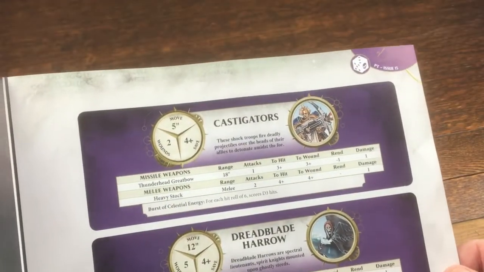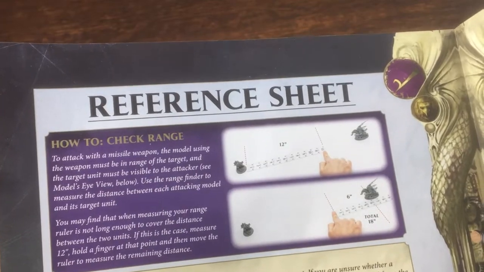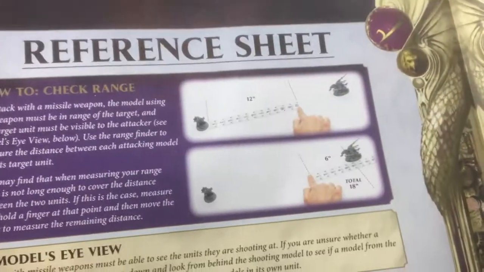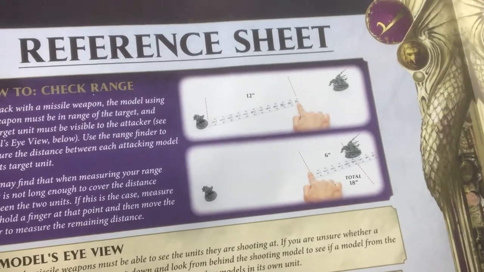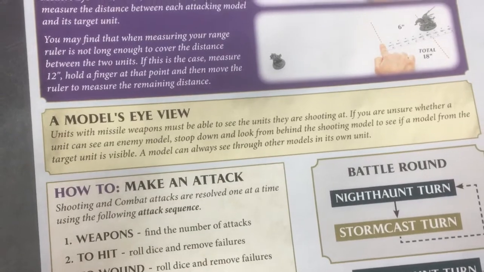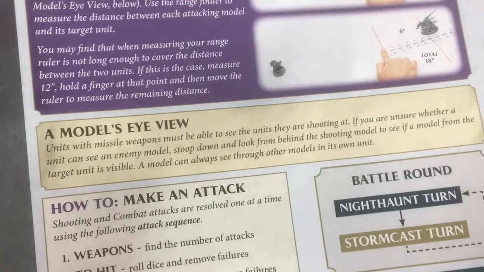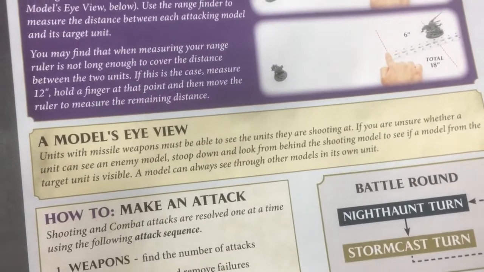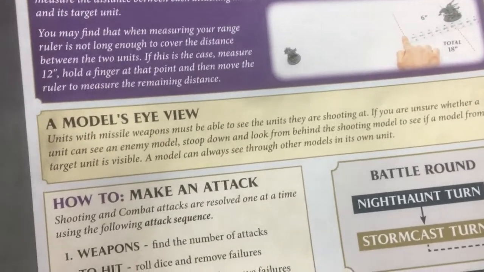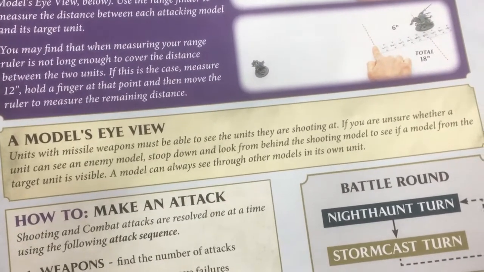We get our now familiar sheets, which we all know what they are now. And then this is where we get to introduce the new rule, which is the reference sheet, and it tells us how to check range. It shows us how to measure, make sure we're within range of the weapon. Tells us a little bit about the model's eye view, which basically means, for those who aren't sure, you get down behind your model and you look from behind it. So what that model can see is what you see on the battlefield. Can you see the target? Can you see the enemy? If so, and there's nothing in the way, then you'd measure for range.